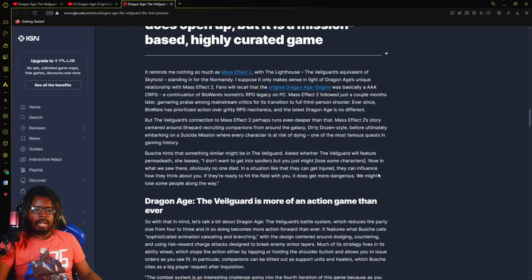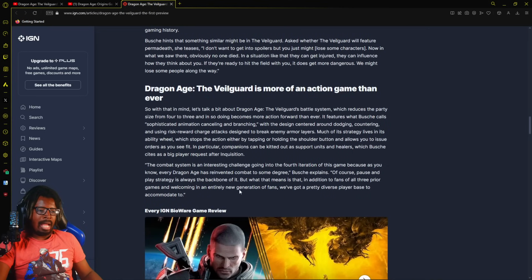You won't put blood on the characters after they fight demons, but at least you'll kill characters. So there's something there. Now, in what we saw there, obviously no one died in that situation. Yeah, we already know that. Blah, blah, blah. I want to skip all the extra writing that's on this whole thing.